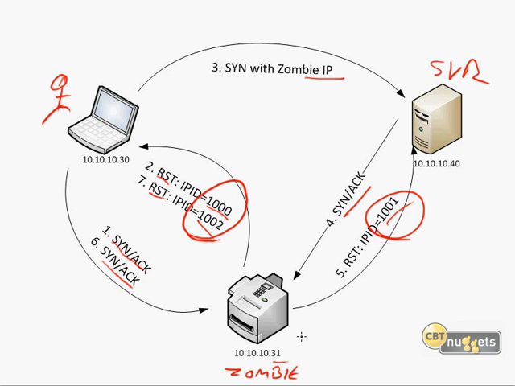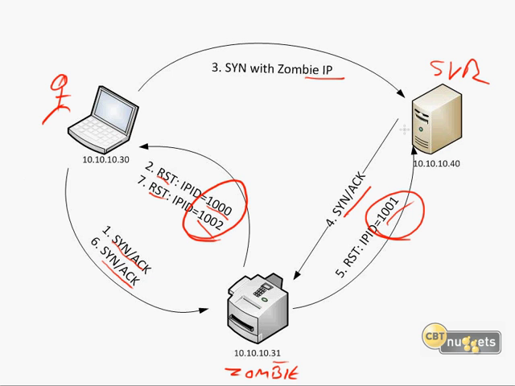We don't care if we have actually established a three-way handshake, any of that stuff. We're just looking for the IP ID response. What this is telling us is if this server responded with a SYN-ACK, that means they have an open port. Since they responded with that SYN-ACK and the zombie sent a reset, it incremented by 1, so that the next time they talk to us over here on the 7th packet, they're going to send back an increment of 2 from their original communication with us. Do you see the difference there?